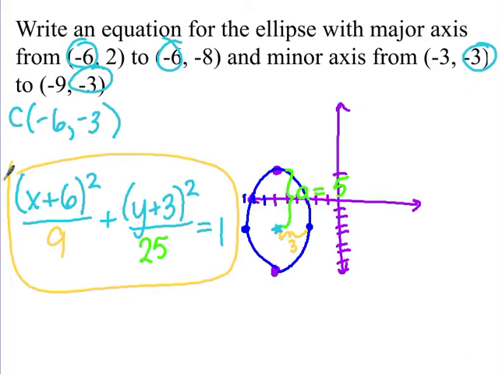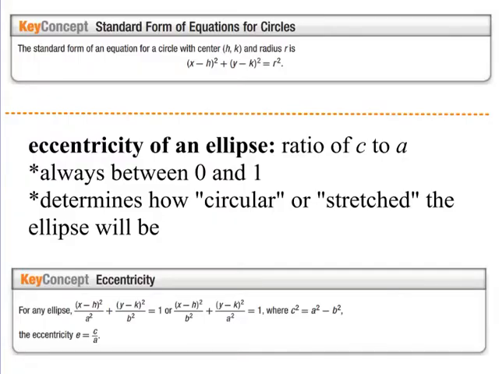We've got a few more things to cover quickly. The first thing is on the next slide, which is the standard form for the equation of a circle. Biggest thing on the circle: the center is still the same, but notice what a circle equals. It equals r squared, radius squared, that's right. What does an ellipse equal? 1. Okay, so a circle will equal r squared.